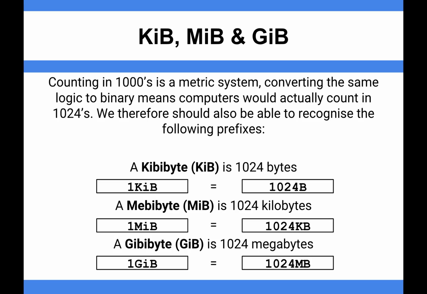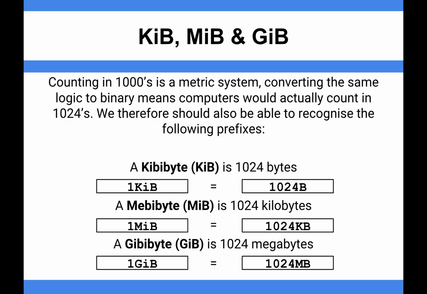So what we've looked at so far is when you are counting in thousands, but counting in thousands is a metric system. So we looked at kilobytes, megabytes. So we looked at 1,000 kilobytes and stuff like that. So when you count in thousand, that's fine, and that's probably the most common one you're going to use. But if you come across this system, it's important that you know what it means.